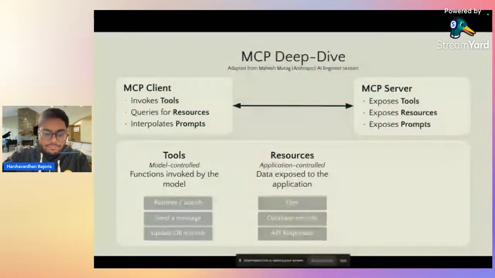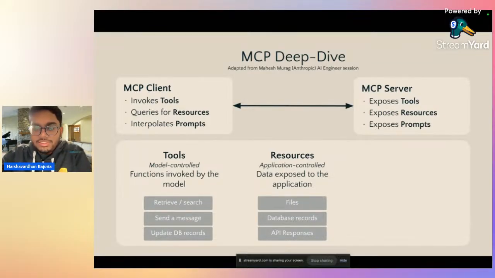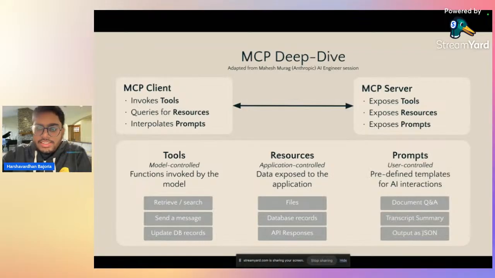It can be files, it can be API, it can be database records, it can be anything that should be exposed in a particular condition based upon the application. Next, you have the prompts, which are predefined templates for AI interaction. This allows you to have document Q&A, have your transcript summary or output based upon certain criteria or based upon certain needs or requirements.